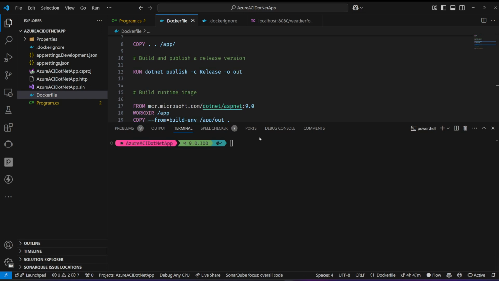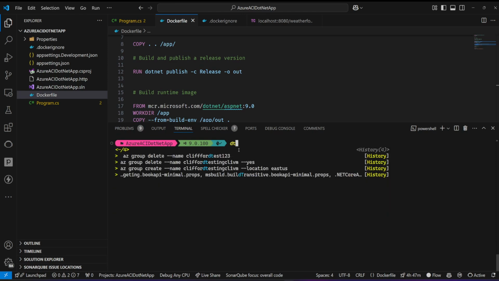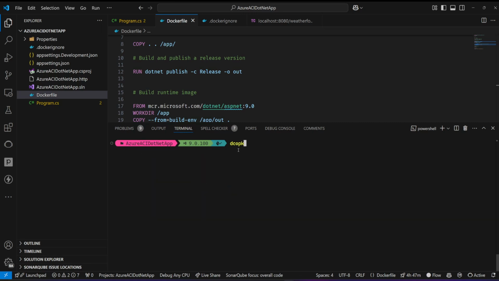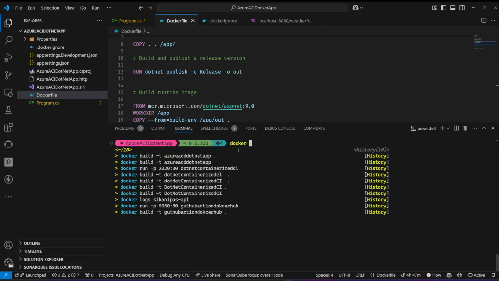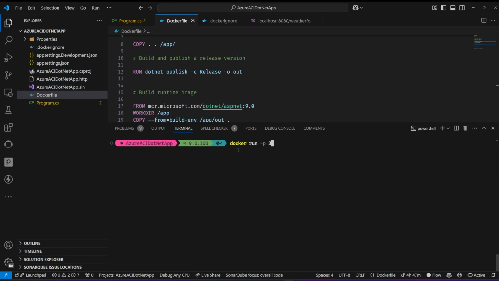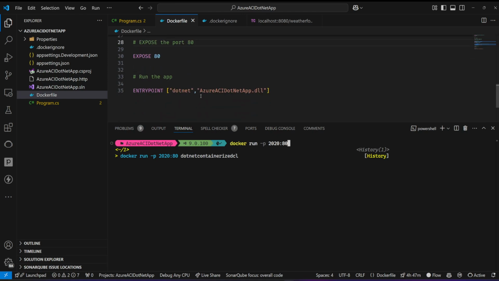So now we are going to run our application. So we're going to say docker, instead, right? Forgive me. Docker run. Then you see the -p, right? And I specify the port. So I'm going to make sure that I'm running this on port 2020 like that. And then you see we map this to 80. So we used to have this. So this is what we are going to run.